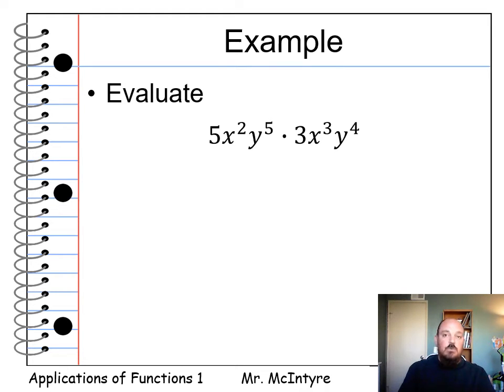So when I look at this question, what I say to myself is I'm really doing 3 separate problems here. I'm going to do the number part first. That's 1. I'm going to do the x part second. That's 2. And I'm going to do the y part third. So let's kind of separate it. I'll go by colors here. The first thing I do is the number part. I have a 5 times 3. Okay, then in the middle I have some x's. I have an x squared times x cubed. And then finally we have our y's. I have y to the 5th times y to the 4th.